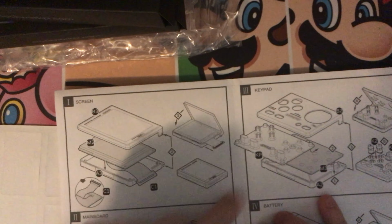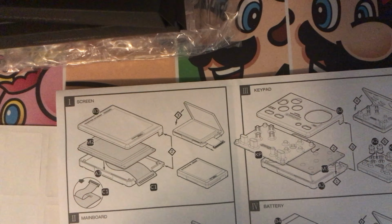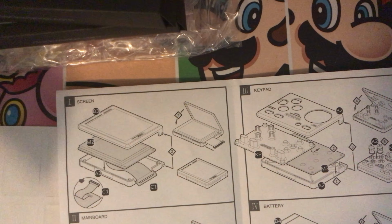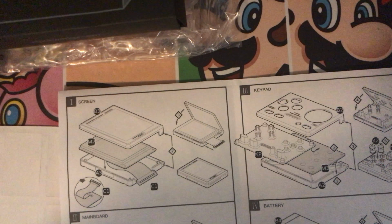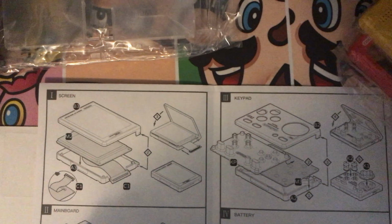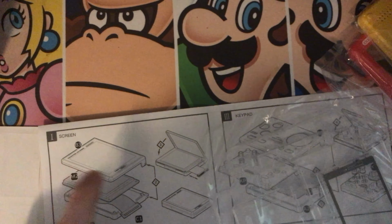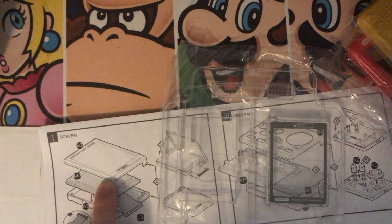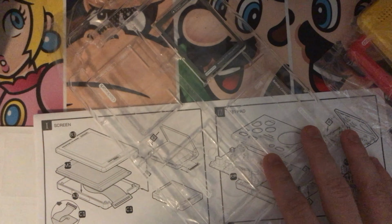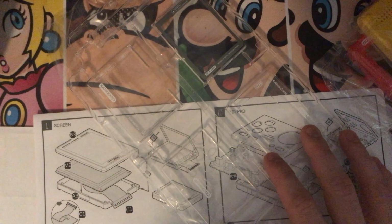Okay, here we go. Step 1. Let's do this together. Screen. So first you need the B3. Are these things labeled? They're labeled in here, but not on the actual parts. So this seems to be some kind of plastic here. Yes. Okay. So this is one of these fellas. This says clockwork on it in 320 by blah blah blah. Oh, this fella right here.